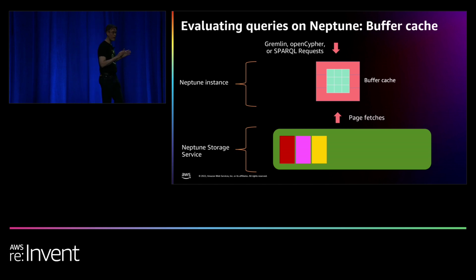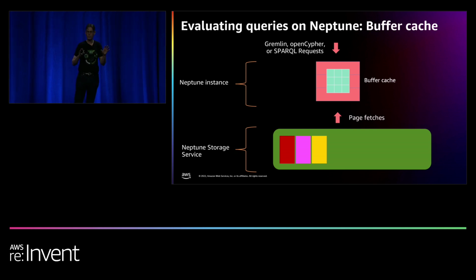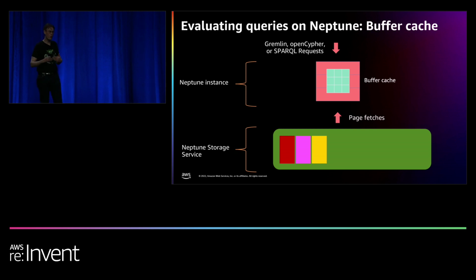I want to go through a couple of backgrounds about scaling queries. If you think back to the storage layer and the instances, you can look at how Neptune evaluates queries. We use a scale-up model. As you issue Gremlin, SPARQL, or openCypher queries, those queries are processed using the CPU and RAM resources on the instance. Each query comes in, the query is parsed, we generate intermediate representations, ASTs, we generate logical query plans, we generate physical query plans, we execute them. All of that generates CPU and memory usage.